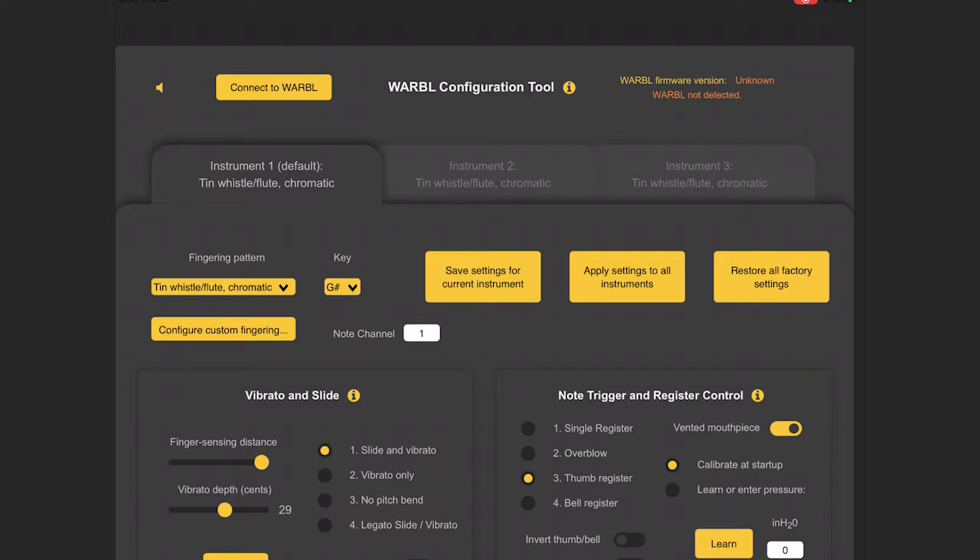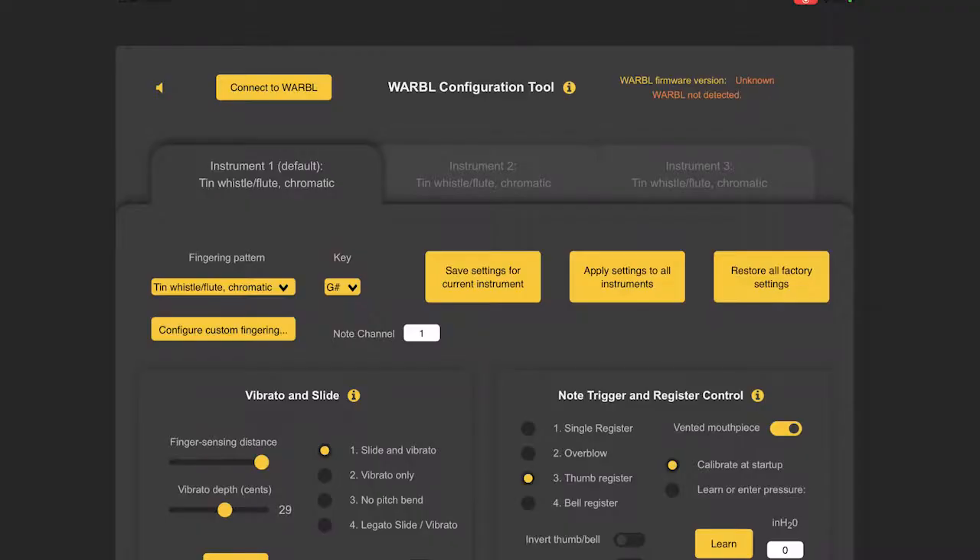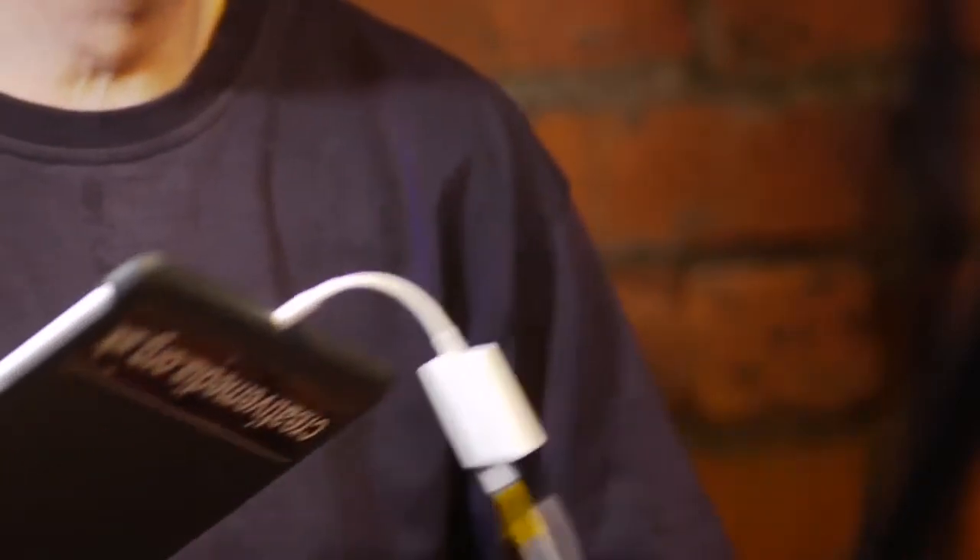If you leave it open like I've done — I opened it while I was in range — as long as you don't close it or shut down the whole tablet, it will stay working locally. Bear that in mind if you're going to a festival; you won't be able to configure it unless you can get a wireless connection. I've seen this working on an Android tablet, and it will also work on a computer. You can plug your USB straight in, and I've managed to configure it from an old Mac running 10.6 — the web page worked fine, as it does on Windows 10.